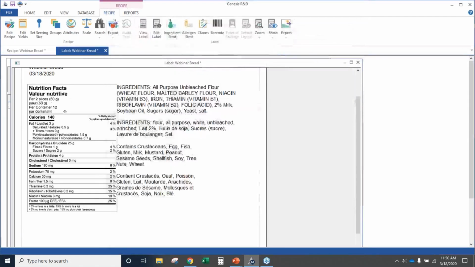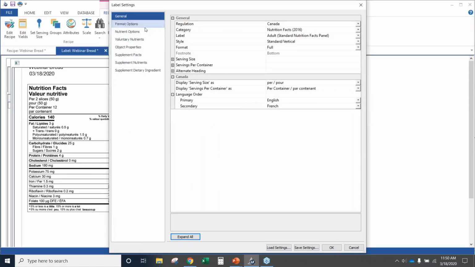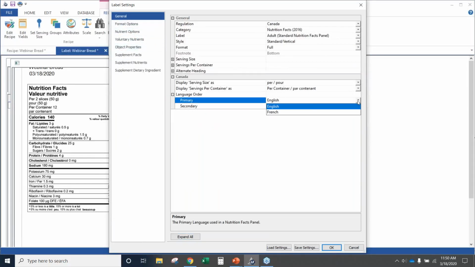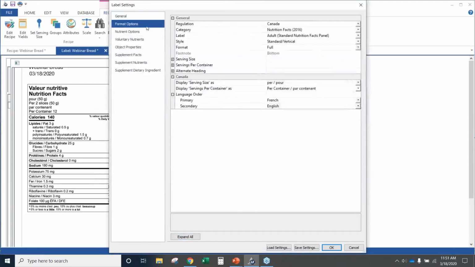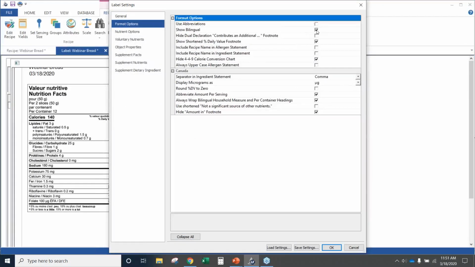So I'm going to do that just to show you. This is what mine typically looks like in a bilingual. Then I can set my primaries to the different settings, and depending on which setting is set, show bilingual or just show the French only.